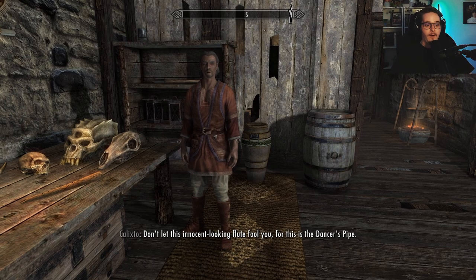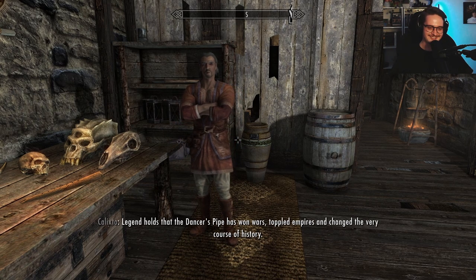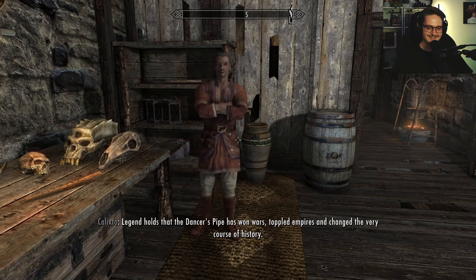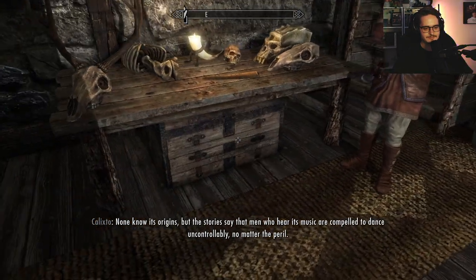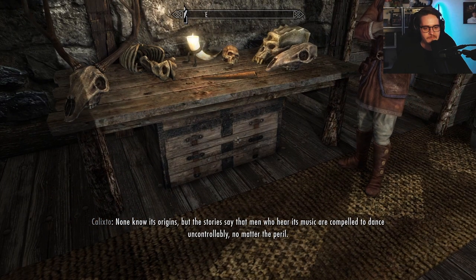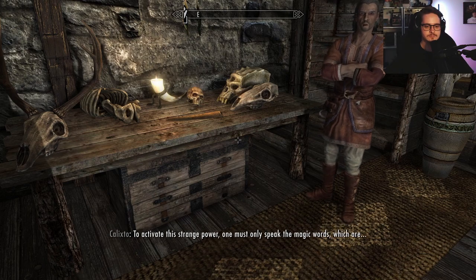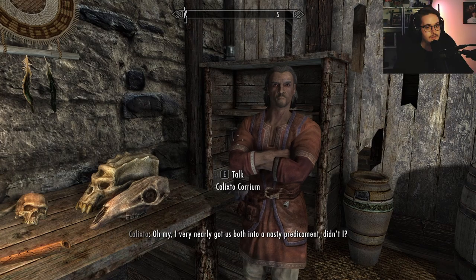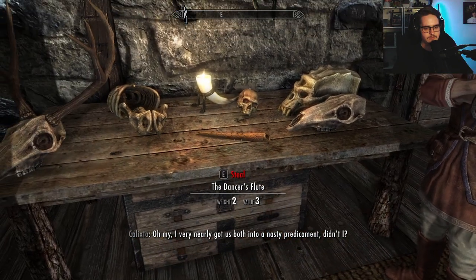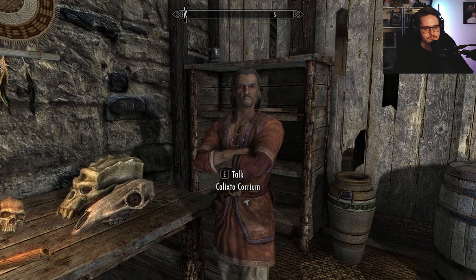Well, this is the dancer's pipe. Legend holds that the dancer's pipe has won wars, toppled empires and changed the very course of history. None know its origins, but the stories say that men who hear its music are compelled to dance uncontrollably, no matter the peril. To activate this strange power, one must only speak the magic words, which are... Oh my. I very nearly got us both into a nasty predicament, didn't I?